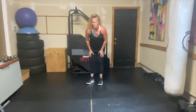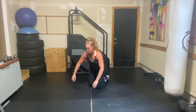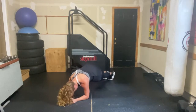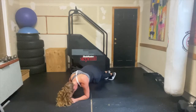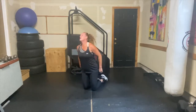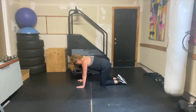Next exercise, down in the elbow plank position, doing plank rotations, 8 each way. Last exercise here, you're on all fours doing bird dogs, 8 on one side and then 8 on the other side.